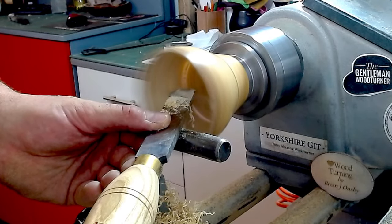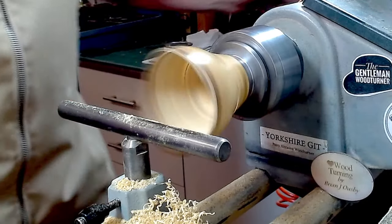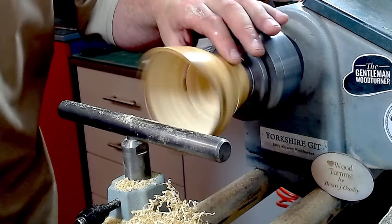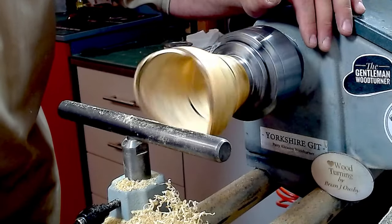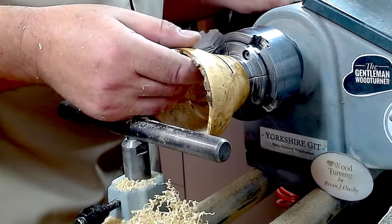Woodwork Learner said that's part of the design, Steve. Yes, yeah, what I mean. Said use a negative rake. I'll just use a negative rake scraper on the inside. Matt said sawdust and CA. CA, I think it's a bit big. I'll show you. I think they're a bit big for CA.